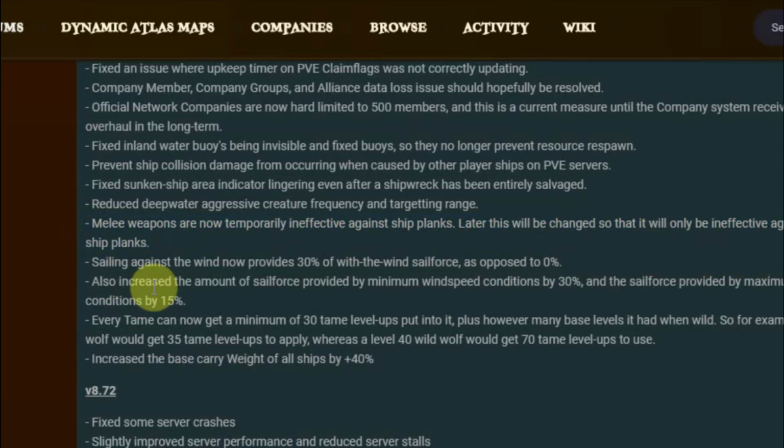Sailing against the wind now provides 30% of the with-the-wind sail force, as opposed to 0%. Also increased the amount of sail force provided by minimum wind speed conditions by 30%, and the sail force provided by maximum wind speed conditions by 15%, which means that compared to before the patch, your against-the-wind sailing is 40% faster than it was. And that doesn't make very much sense to me.